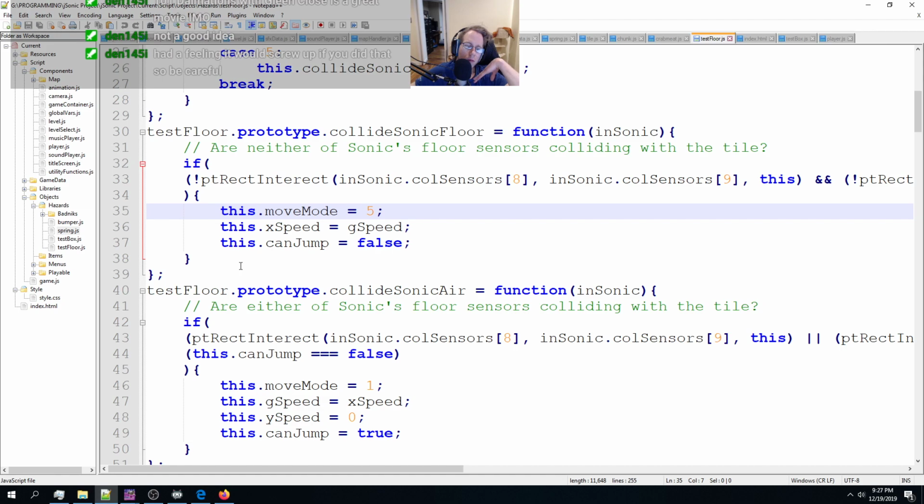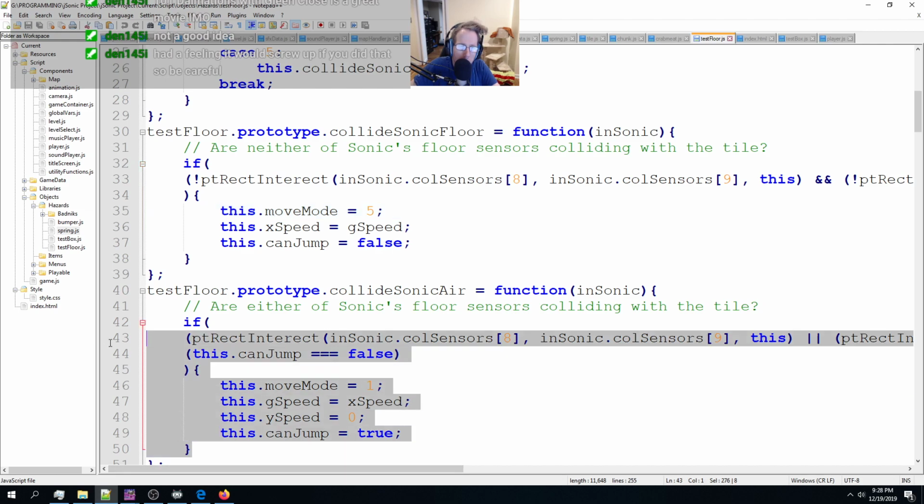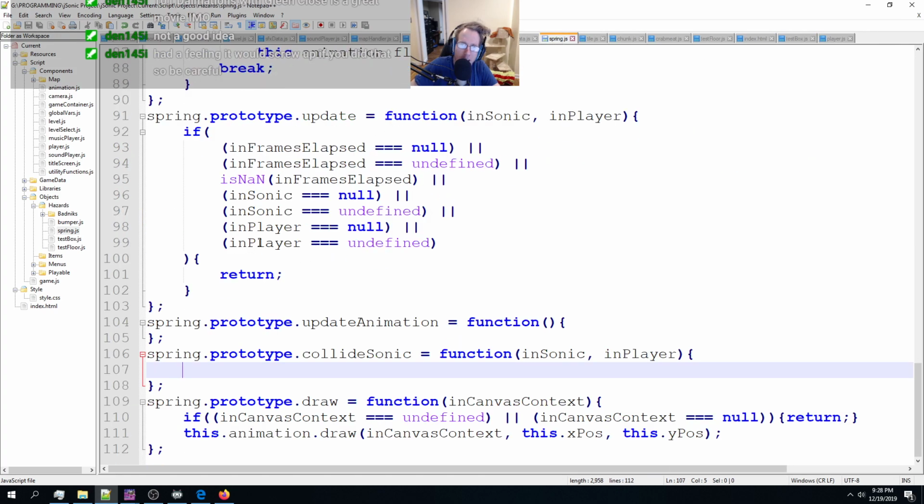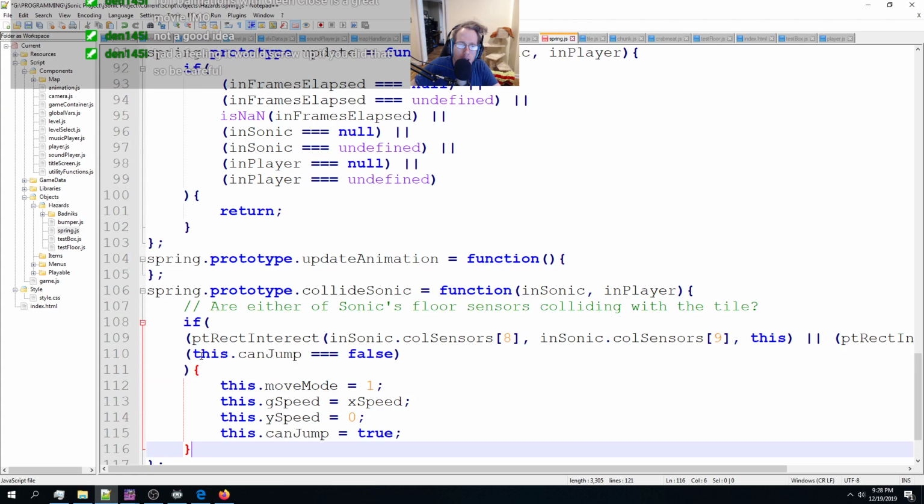If it was a platform that moved up and down, it would properly adjust Sonic's Y position, X position if it was a horizontal moving platform, X and Y if it were moving diagonally, etc. And it worked pretty well actually. That's pretty cool. So let's go back to springs because I know that I've gotten these kind of working before, and they'll be easy to test.